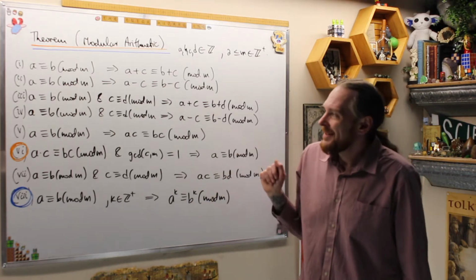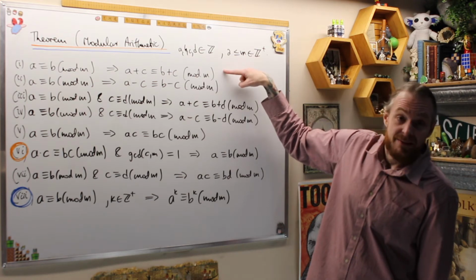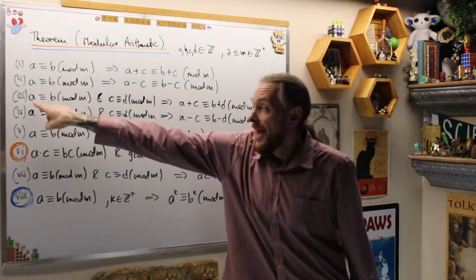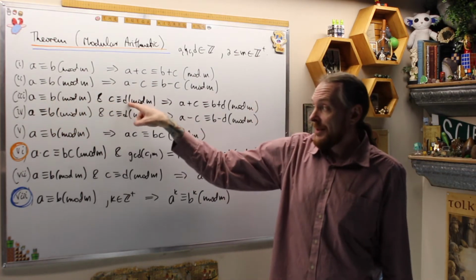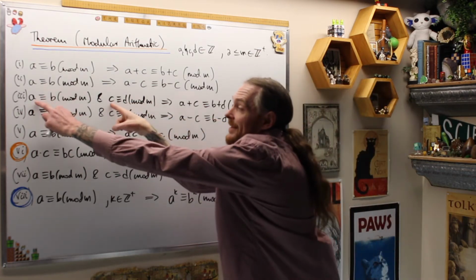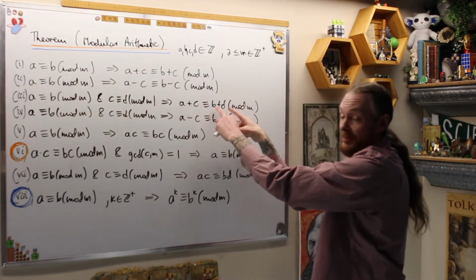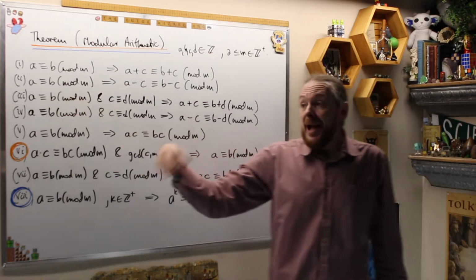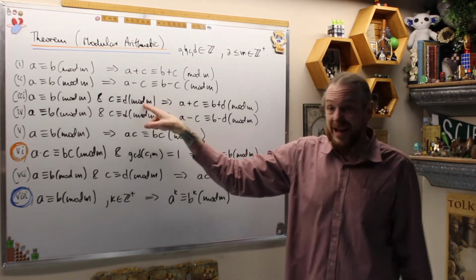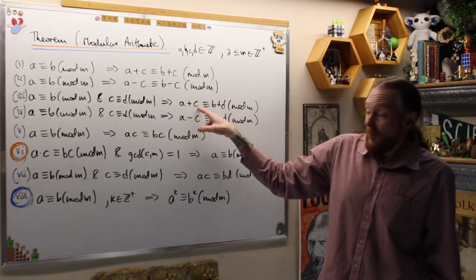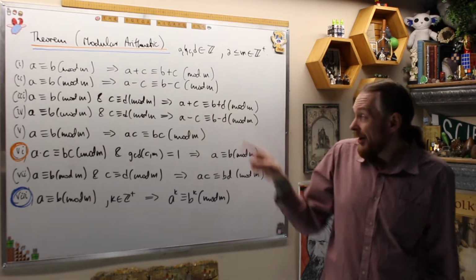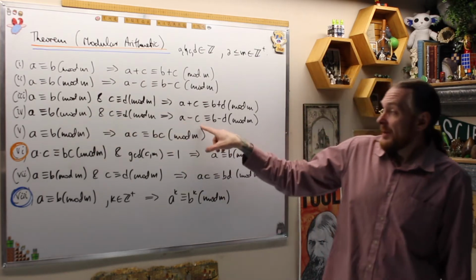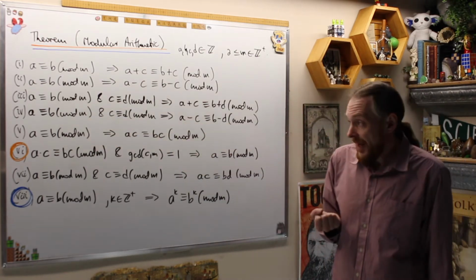So the first ones are going to say basically that we can add on both sides of a congruence if we want, and you can subtract on both sides of a congruence if you want. Also, if a is congruent to b and c is congruent to d, then we can add a and c on the same side, and that will leave the same remainder as b plus d. Remember what this is saying is if a and b leave the same remainder when I divide by m, and c and d leave possibly some other remainder when I divide by m, then when I add these numbers, a plus c will leave the same remainder as b plus d. Similarly, if you have these two congruences hold, you can subtract them and this still is valid.